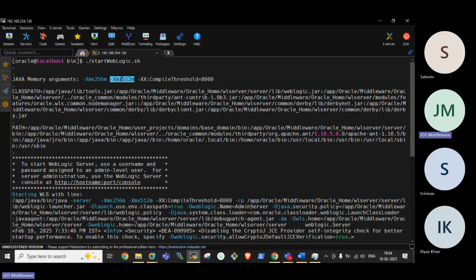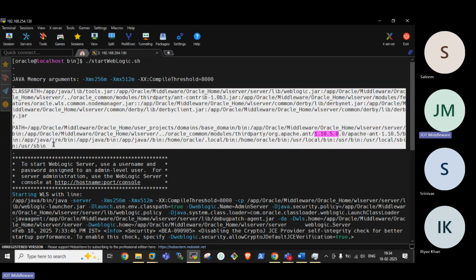Once the maximum heap is allocated for your process or service, then it is trying to fetch all the required jar files, which are libraries, all the modules, all the other dependencies, and whatever it needs, right? See, what is the class path?